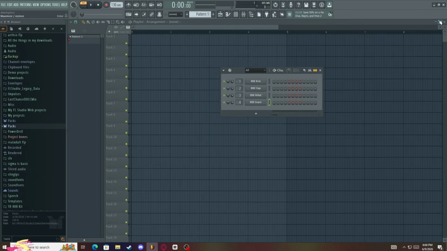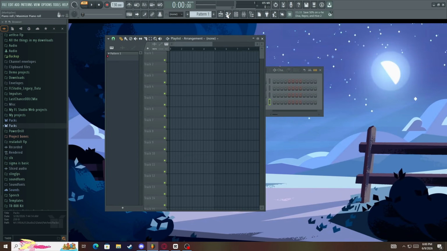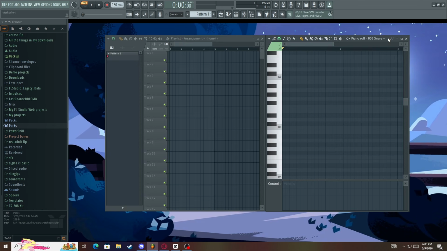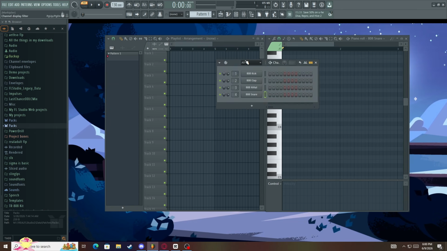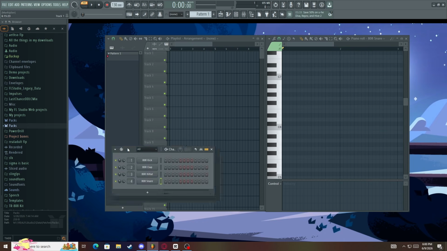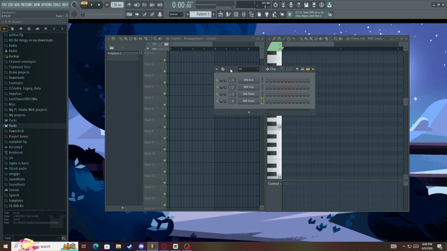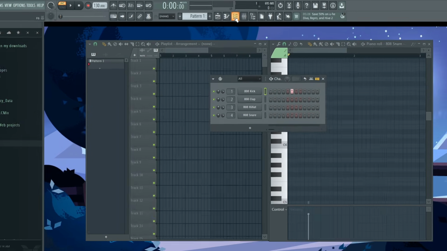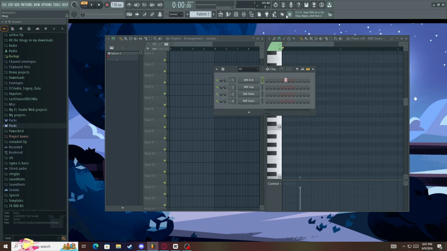What I want you to do is unfull screen it, make it smaller. Do the same thing for the piano roll, unfull screen, make it smaller, and then fit it like this, right next to each other. And then your channel rack in the middle, or wherever you really want it. Doesn't matter, but I put it in the middle. That's going to help you a lot, because these three buttons are really the three main things you're going to need. I'll go into some of these other things as well, because they're still pretty important, but they're not nearly as important as these three.